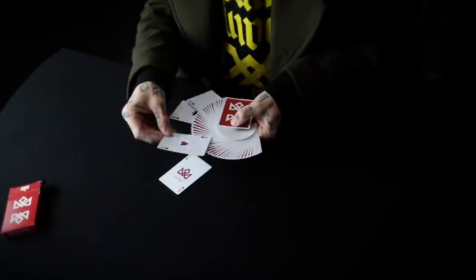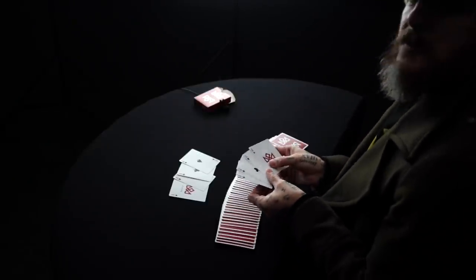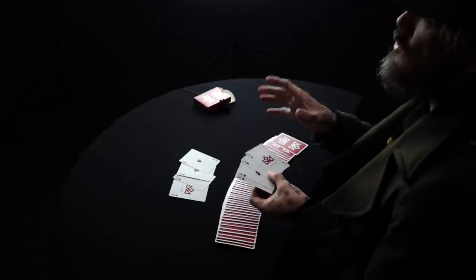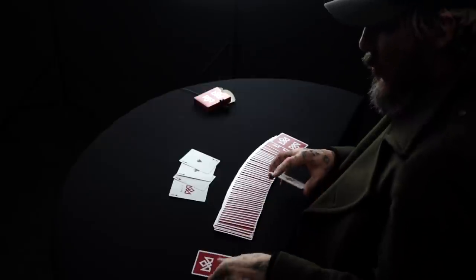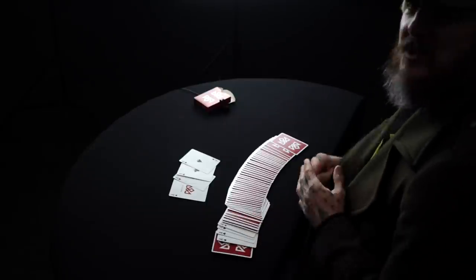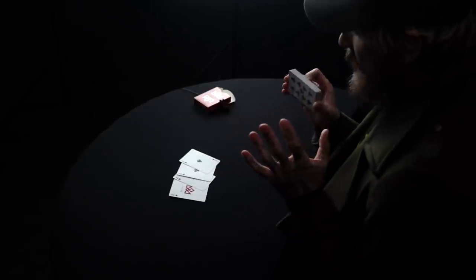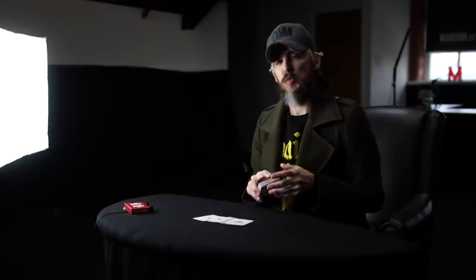These are the aces that you are seeing going into the center of the deck in different positions. The actual aces from the deck are hidden at the bottom of the deck. For the sake of this demonstration appearing more realistic, I put them one up from the deck, so they are at the very bottom with one playing card in their way — the nine of clubs. This allows me to hide those aces when I close the deck and show the bottom subtly. I'm replacing a bottom deal with a Greek deal, which is the art of secretly dealing playing cards from underneath the bottom card of the deck whilst apparently fairly dealing from the top.